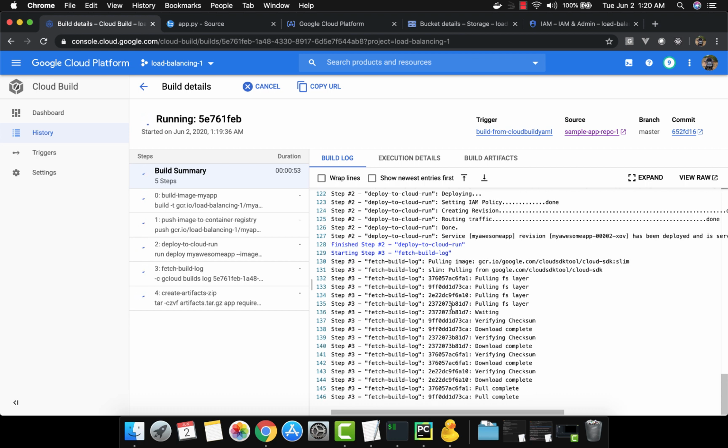This is also part of the CI/CD, you know. And now it is pulling this cloud SDK image, and once it is done pulling the cloud SDK image, it is going to run this gcloud command.